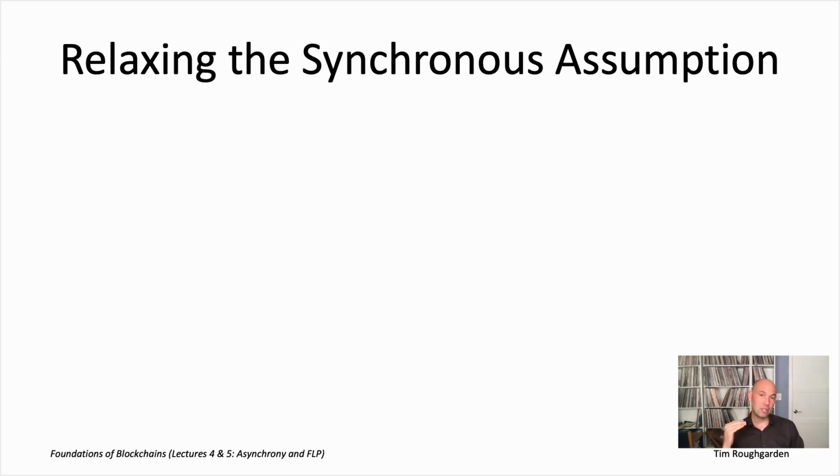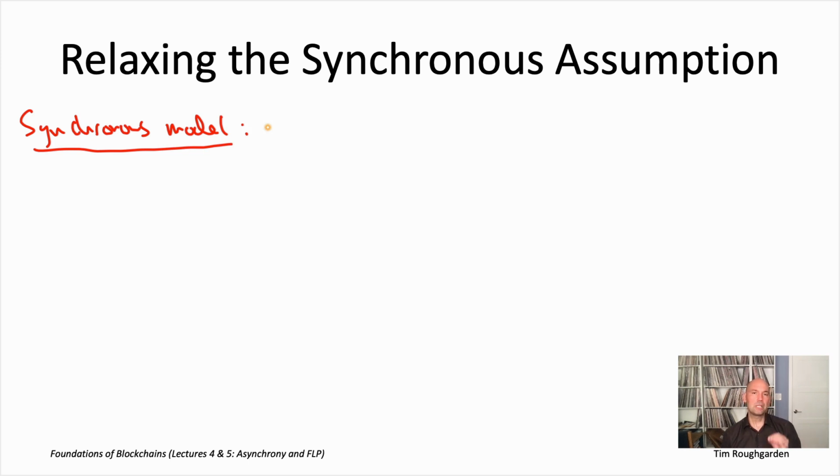And remarkably, we'll see that the FLP impossibility theorem holds even if f equals 1, even in the presence of one faulty node. So in that sense, it's the strongest impossibility result you could imagine. The fourth and final assumption, and the one that we're going to work hard on relaxing over these next few lectures, was the synchronous model assumption.